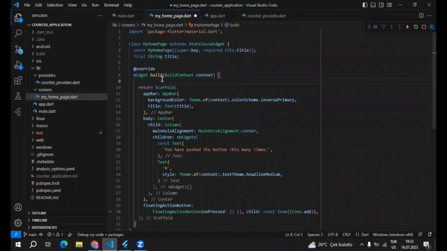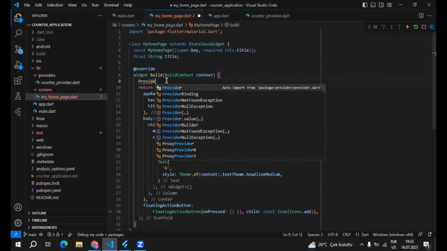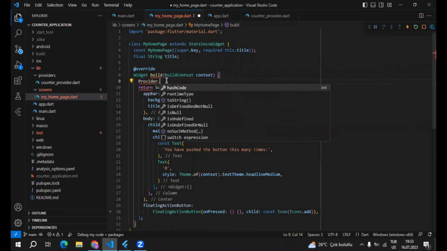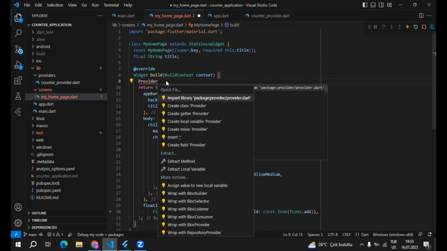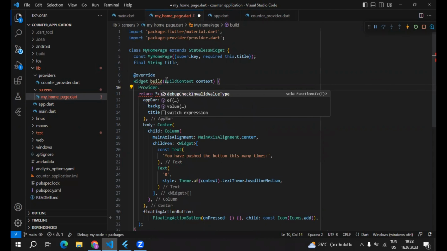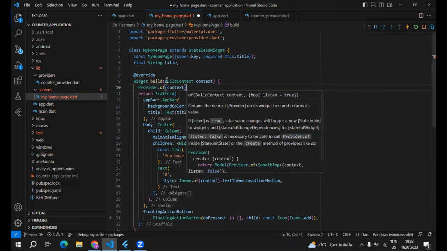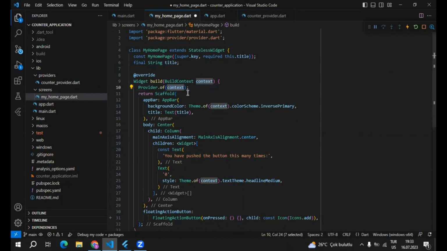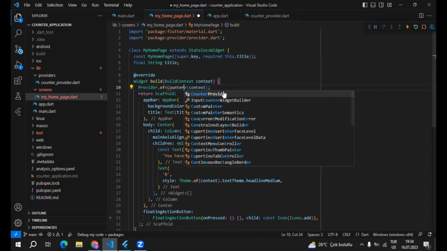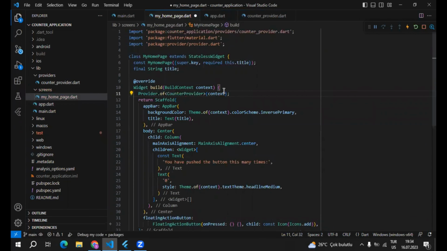Inside of the build, which is recommended, we have to create the instance of provider. And we can create it using Provider.of. So first of all, we have to import it from the provider package. Then inside of this method, we have to use context, and that's it. So that context is this context. Additionally, for this code, we have to specify which provider we will be using. And after this, we can specify it. It says CounterProvider. Okay, now there is no issue.